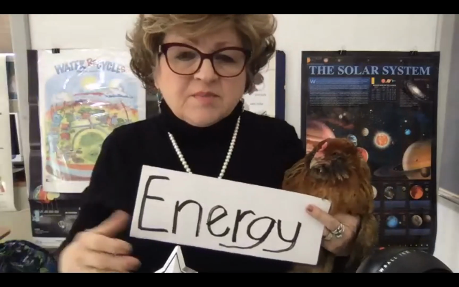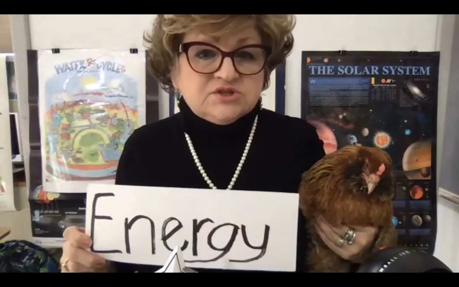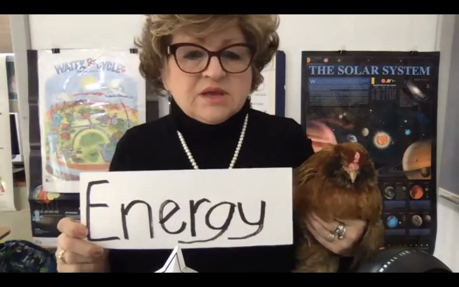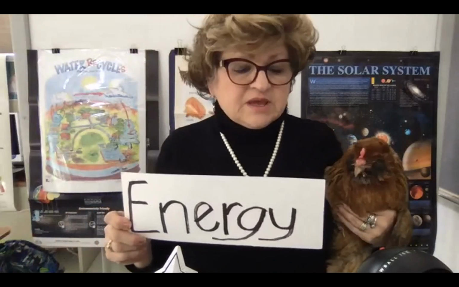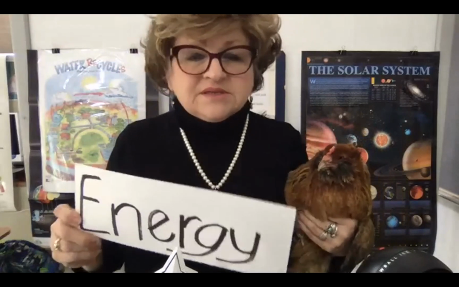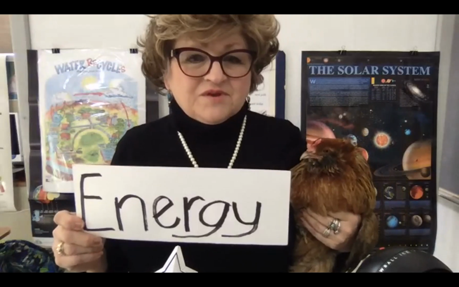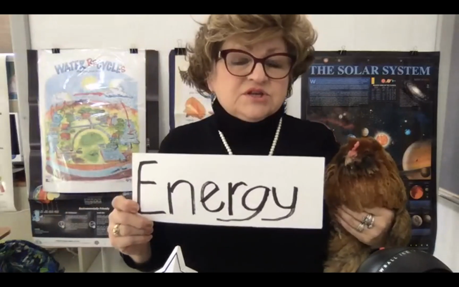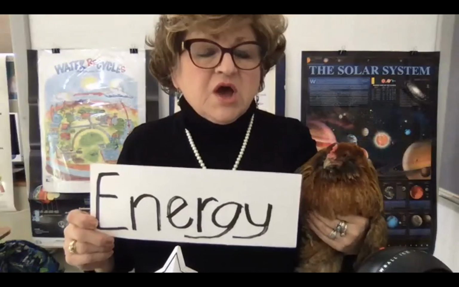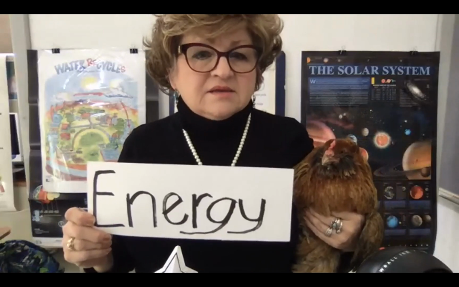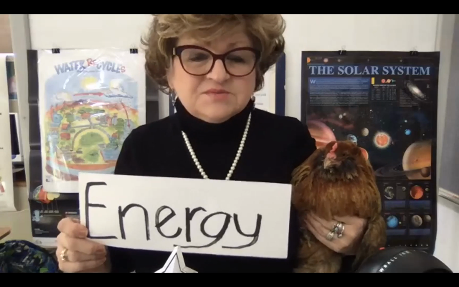When we talk about energy, energy is the ability to do work. And so we get our energy from a lot of different places. We have light and heat energy from the sun. In the middle of the sun, we have nuclear energy in the form of fusion. We have all different kinds of energy. The sun is the source of most energy for our planet, and it fuels photosynthesis, which is the most important chemical reaction on Earth.